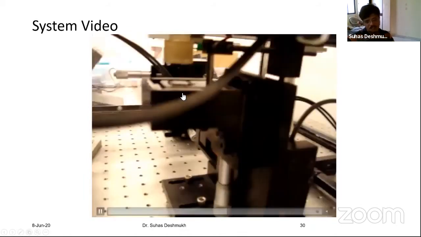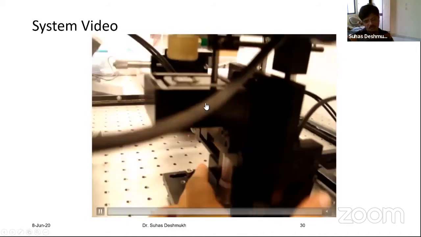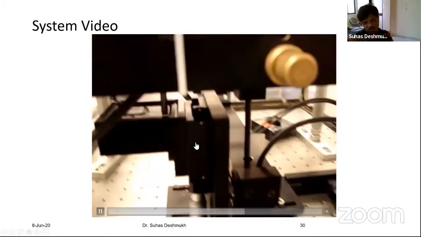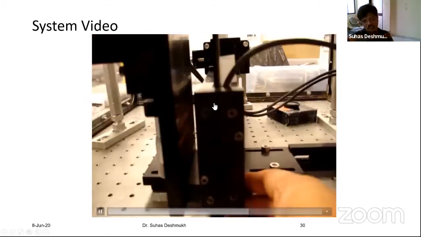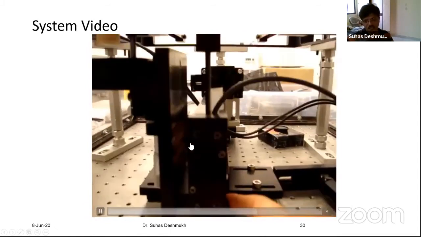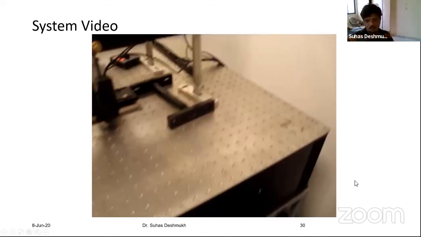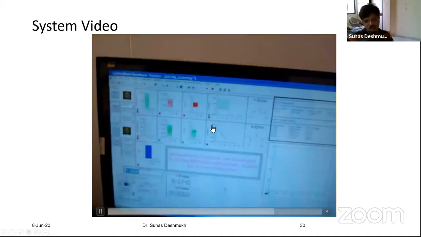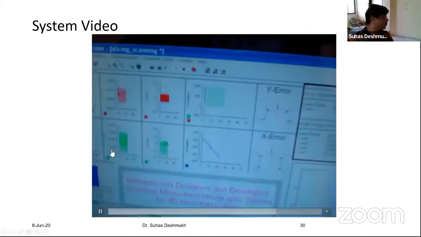And here it is an entire tank, because it needs a very small amount of liquid, and we should have a smaller liquid tank also. Then there is a jet stage. The jet stage is also a spring-loaded jet stage that we use, and then we have a GUI for controlling this entire system. This is the entire GUI.